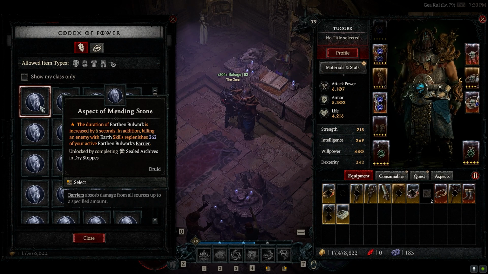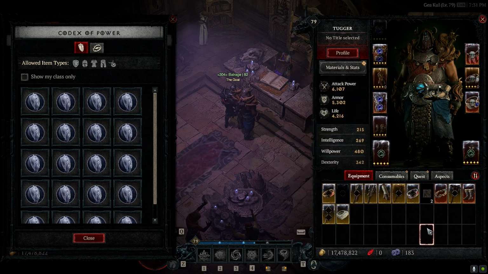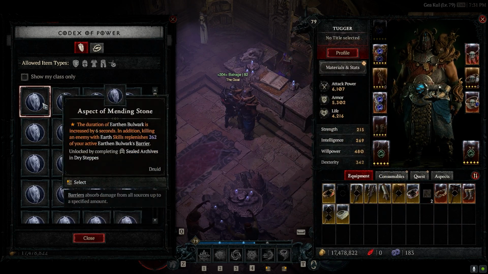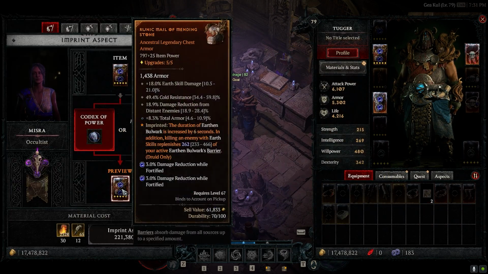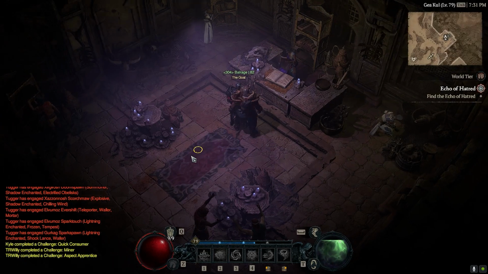So the duration of Earthen Bulwark is increased by 6 seconds, right? You can get this just by completing the sealed archives in Dry Steppes. That's all you have to do. And then guess what? You find a piece of gear, a chest piece, legs, boom. Aspect of Mending Stone, congratulations. You now have an aspect of Mending Stone, right? That's how it works. That's what you got to do. All right, so that's how you get guaranteed legendaries.